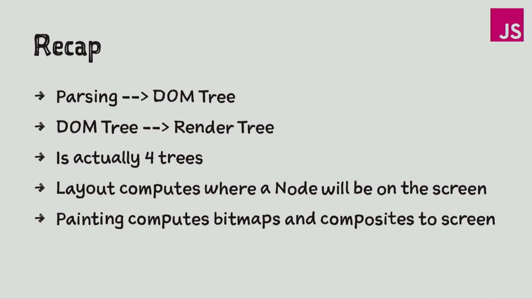Layout is a process where it computes where the elements will appear on the page based on their relationship to other elements, taking into account all the CSS. And then painting will actually produce an image of that layout and give you the visual output that you're expecting on the page.